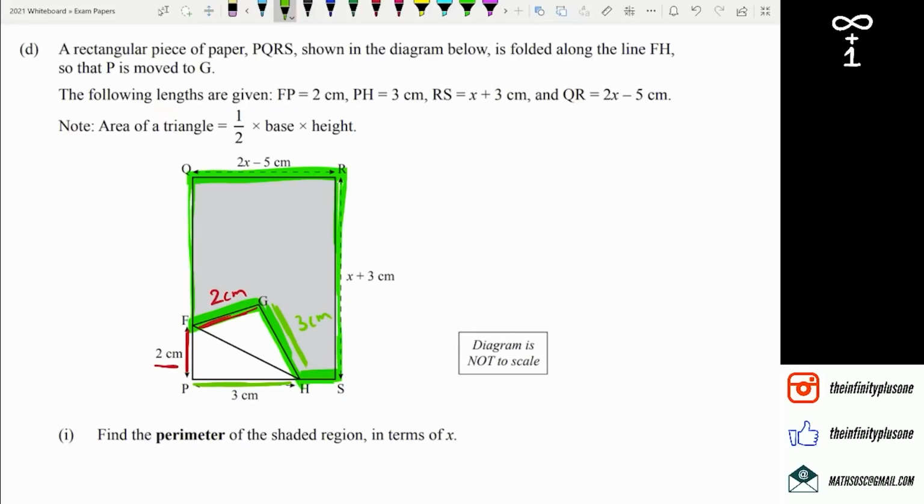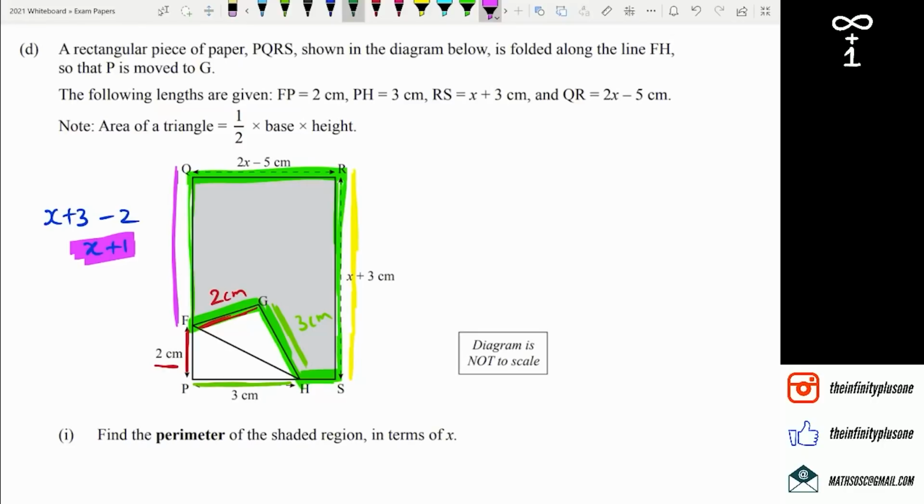Okay, now we need to find QF. Now what I mean by QF is this right here. We need to know what the length of that pink part is. To figure out what the pink part is, if we take the yellow side, which is X plus 3, and we subtract the 2 centimeters, which is the red, we should get the pink part. So I'm going to go X plus 3 minus 2. So I'm going to end up with X plus 1. So that X plus 1 is what that pink line is.